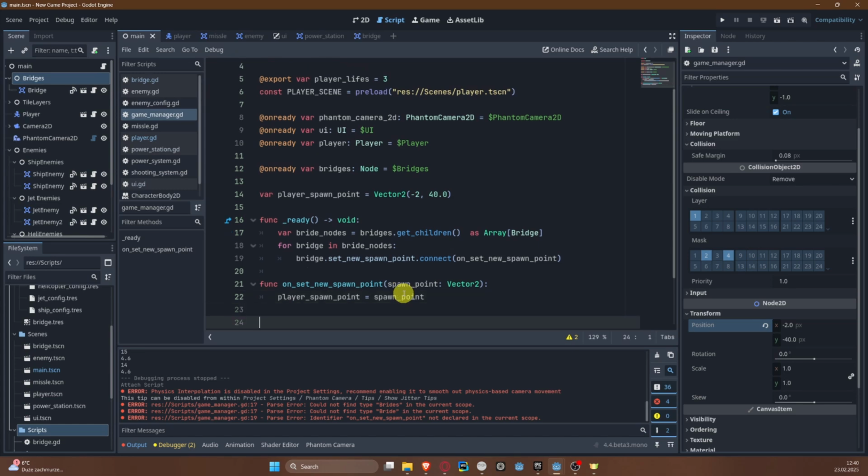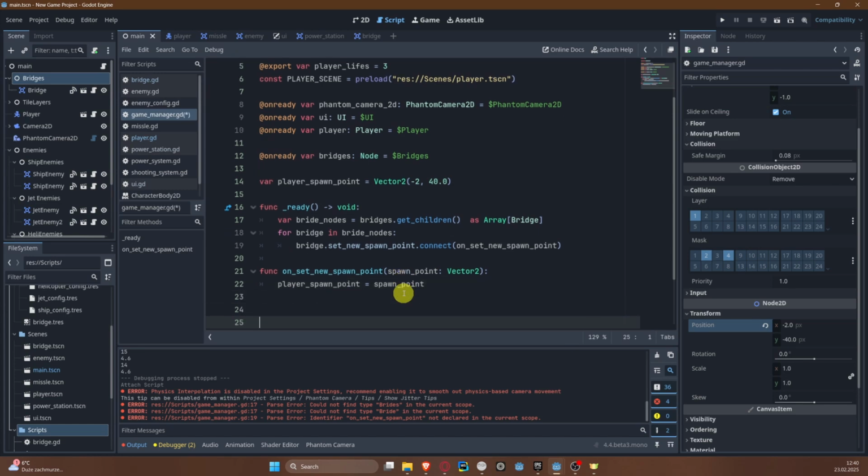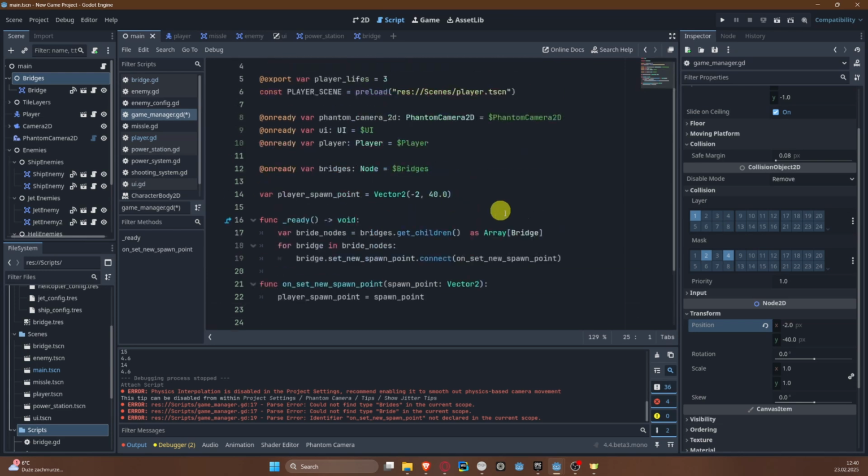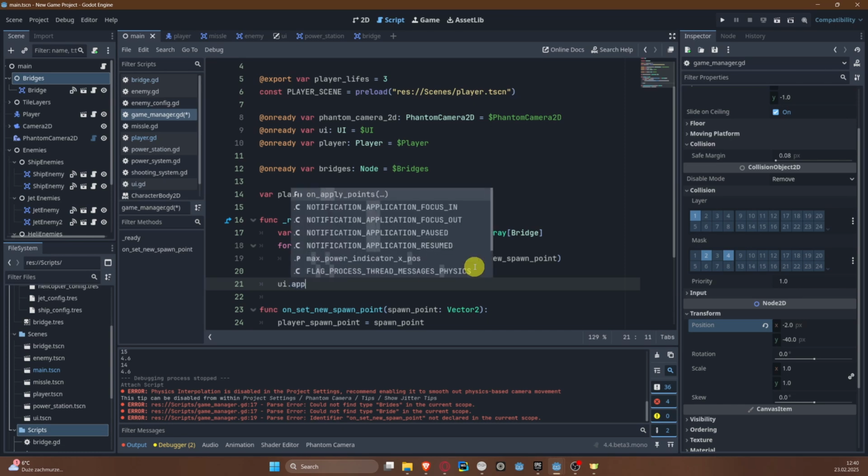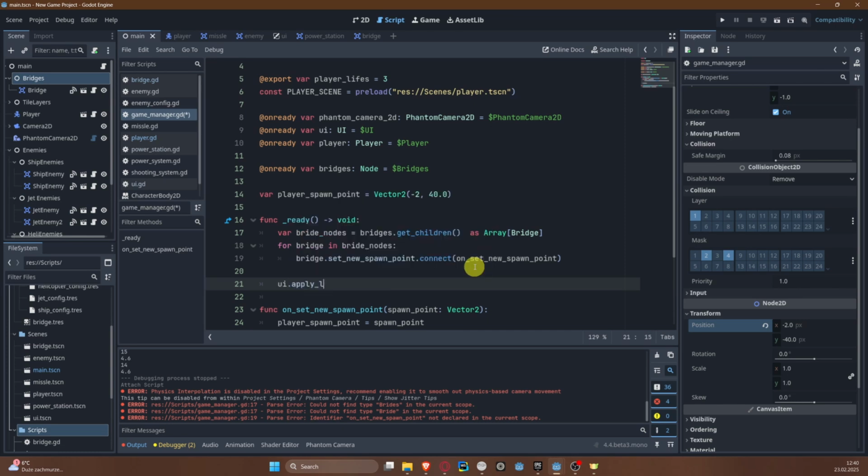Okay. Now, what we need to do right now is actually also already apply the lives to UI. So in UI we'll create an apply lives function and pass player lives. Perfect.